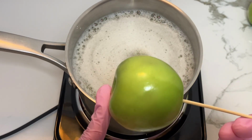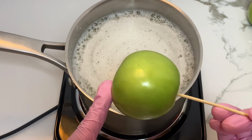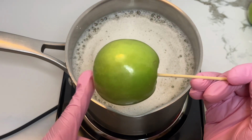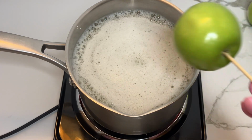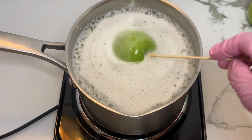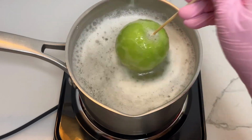So I am going to dip the Granny Smith apple in the candy apple cleaning method for 6 seconds. Why 6 seconds? This ensures that my apple will stay crisp. It will stay green on the inside. It will not be mushy up underneath the candy. So I am going to give this a couple more seconds. It is boiling, it is steaming hot. So we're gonna dip 6 seconds and rotate. So 1, 2, 3, 4, 5, 6. That's all you need.